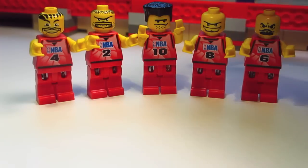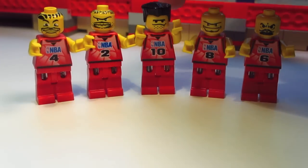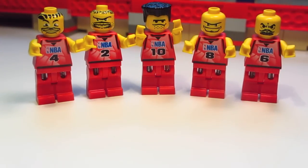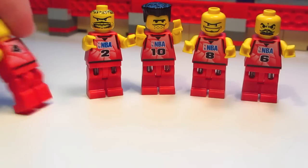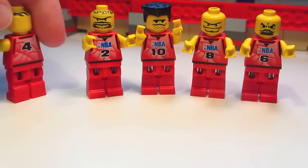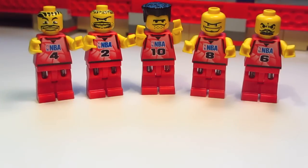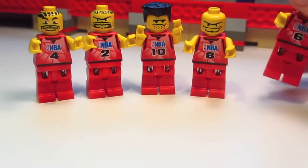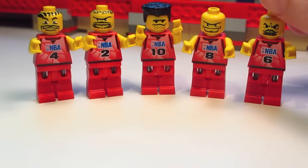Their face is the only thing that's different. If you look here, he has kind of an angry face, then a super happy face, then another kind of happy face. They all just look like basketball players. All of them have these springs in them and back printing with the numbers on their back. Not too much detail, mostly because they're just different — they couldn't put leg printing on these, and plus this was before LEGO started putting leg printing on a lot of figures.